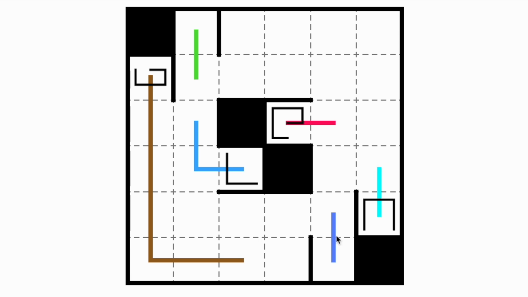Okay, fine. Where could this endpoint live? It's got to match up with one of these clues, and it is a southern dead end. This one doesn't have any. This one doesn't have any. This one doesn't have any. This has two of them. So this belongs with this clue.